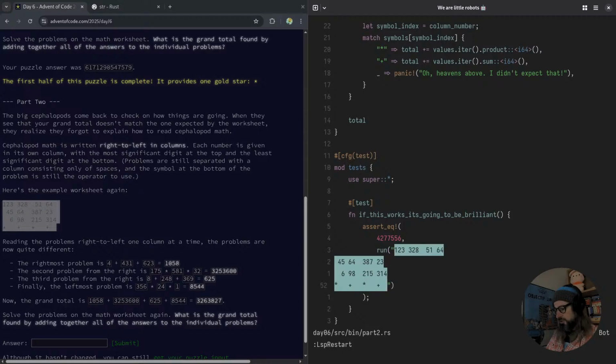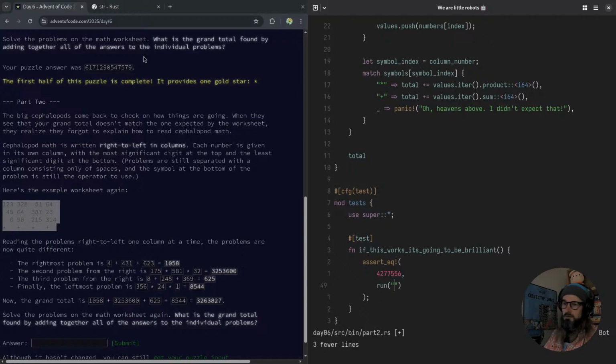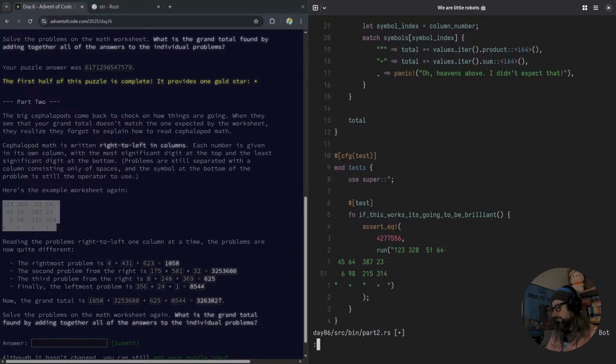I might just copy this again and check that we get the white space. It won't matter with the puzzle input, but yeah, that seems better. I have the white space there now.